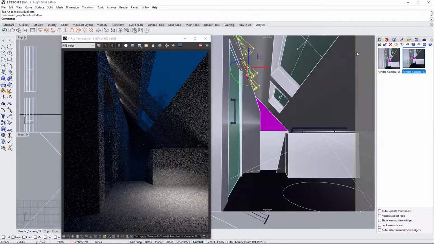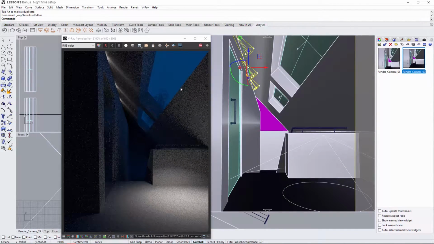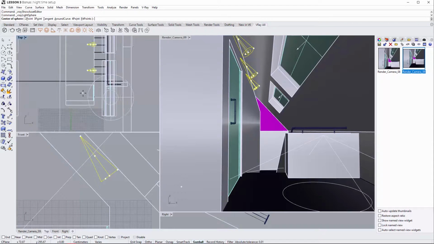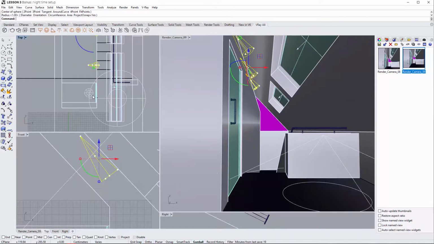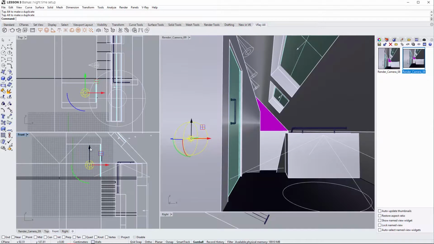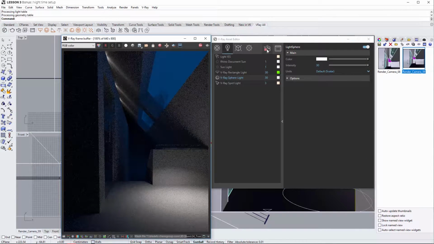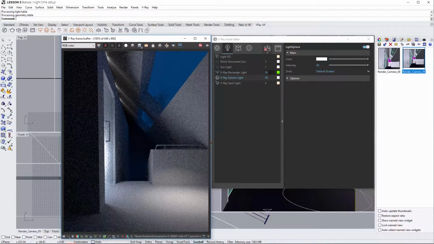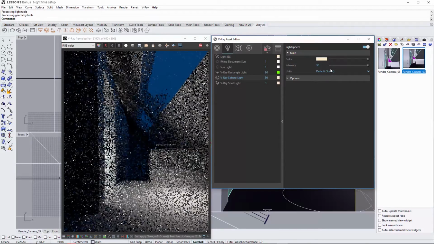In addition, we can also add a sphere light in the bathroom. Again, let's first stop the interactive render and close the frame buffer. Now, choose the sphere light tool and draw the light in this area. Then adjust the position of the sphere light. Once it's set, start the preview render to see how it looks. Meanwhile, let's also copy the warm orange color from the IES light and paste it to the sphere light. In this case, I will keep it set to the default brightness of 30.